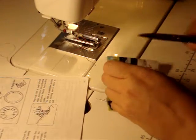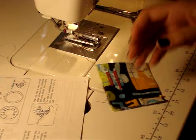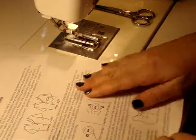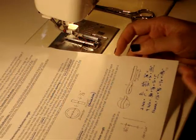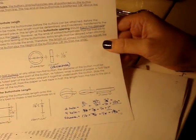Now I want to point out that you'll probably want to make sure that you have your notes from your construction packet handy and in front of you while you do the buttonhole exercise. And if you haven't taken the time to read this information about fastenings and determining your buttonhole length by using your buttons, I would highly recommend that you do that, because otherwise you're not going to know how long to make your buttonhole.